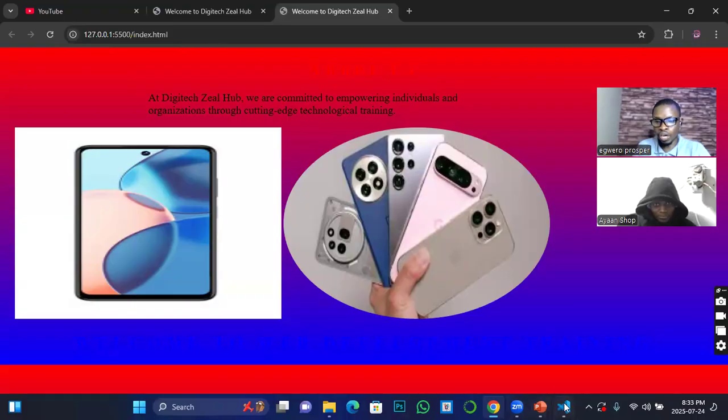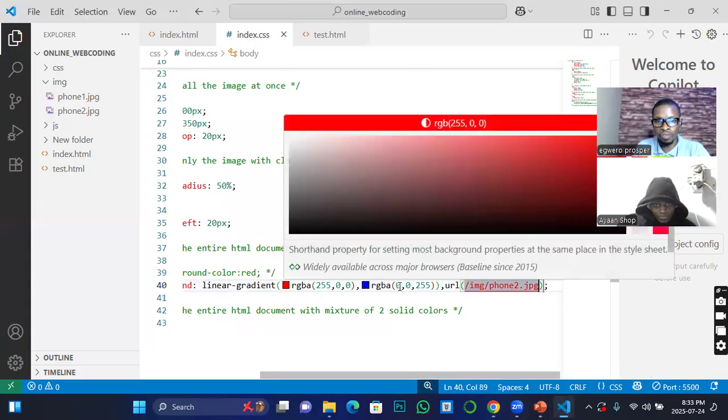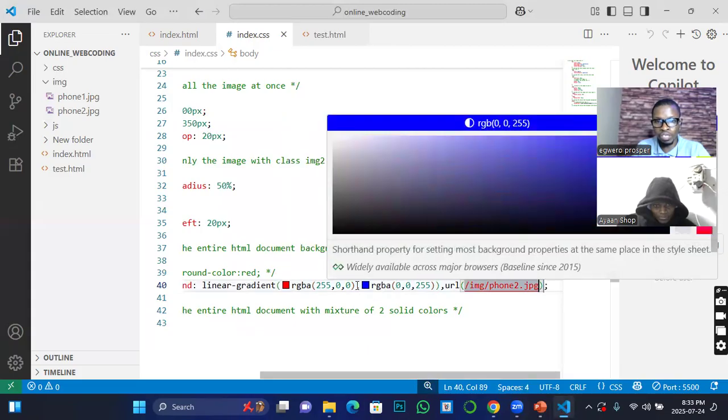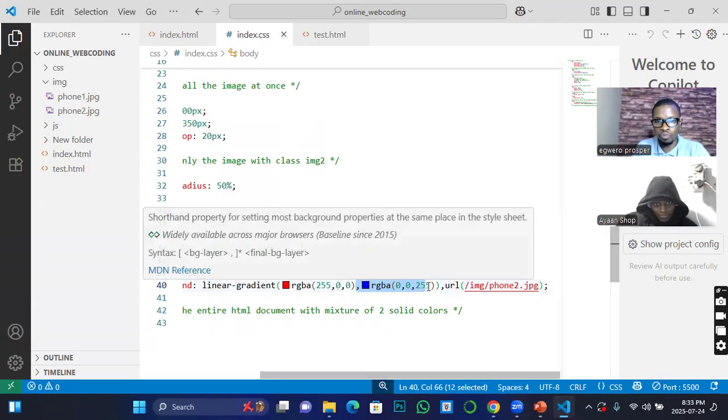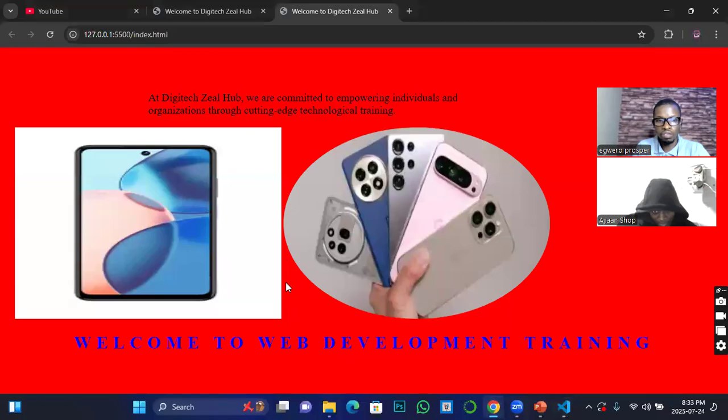but let me see if I can remove one of these so that it will be only two of them, image and one of these, so that we can see it. So let me remove this. I hope we are correct here. I think to remove one. Okay, so let me check.